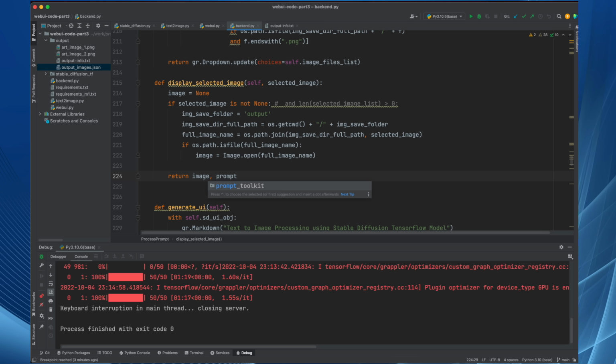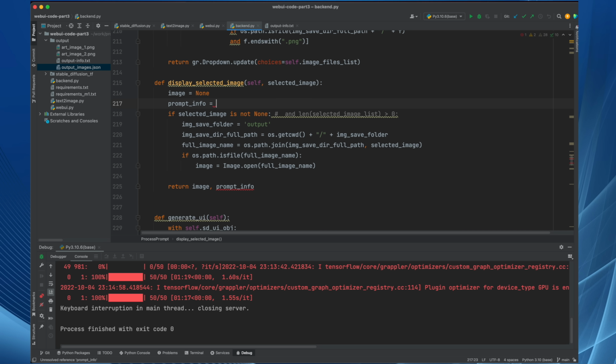So prompt info also needs to be sent from here, and currently the prompt info is none. So we can come back to here, saved image. We can show here saved prompt info is actually gr.Label, and here the label will be saved prompt, and that will be the output when the saved image is being displayed here.